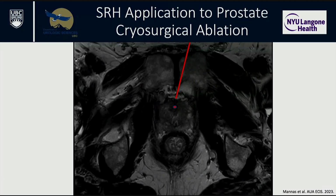In addition to just ablating the cancer, there's whole mount studies that have shown there's about a centimeter of margin that you need to ablate. So you have multiple possible errors where you can leave cancer behind. And one of the big limitations of focal therapy has been the recurrence rate, which ranges between 20% at 6 months to 50% at 2 years. It's very different depending on the modality and who's doing it.